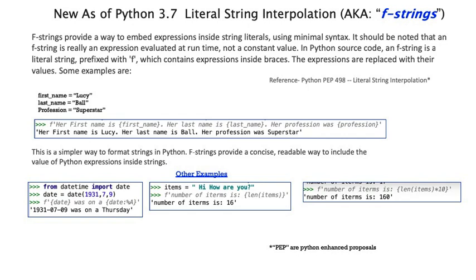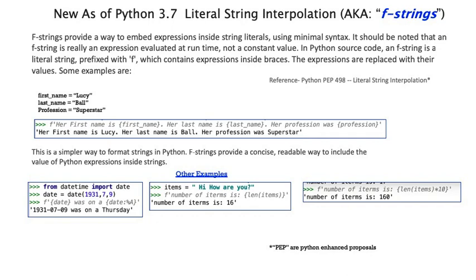Then we make use of our F string. F date was on a date colon and then percentage sign A. So what happens to print out there, and this is really getting into date and datetime and other modules and so much great stuff in Python. We'll get into this, certainly not in this intro class, but it prints out 1931/07/09 was on a Thursday. So it's a function of that date function that enables us to determine what day that was. But really here, we just wanted to show you some of the great functionality you can use with F string.